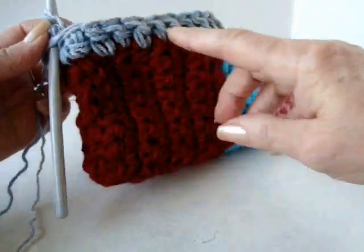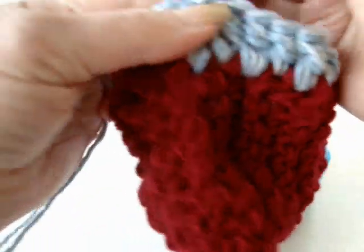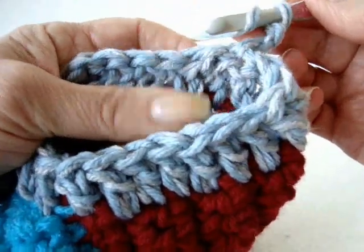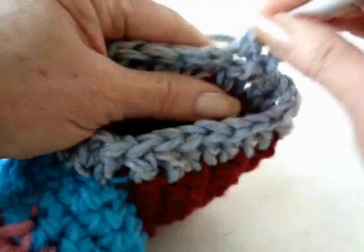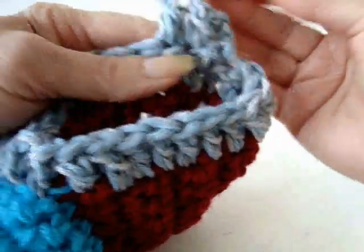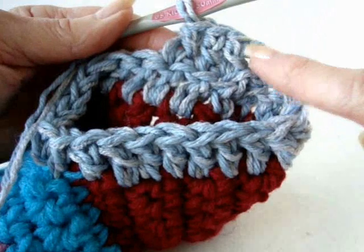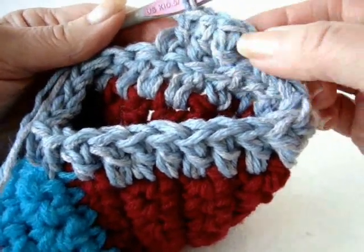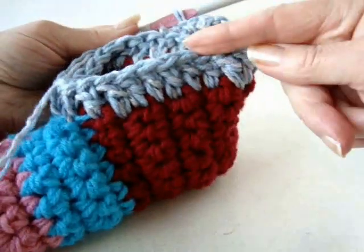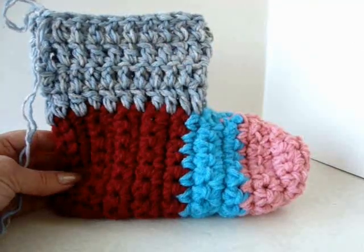Okay, I've worked all the way around, and at the end of the row I'm going to slip stitch to join, and I'm going to chain 2 and turn. And I always turn so that my stitches don't take on a twisted look. And I'm going to double crochet in each stitch across the row. Like that. And I'm going to go all the way around, and then when I reach the end of the row, I'm going to slip stitch to join. And I'm going to do that for 4 rows. Okay, I have made 4 rows of double crochets.